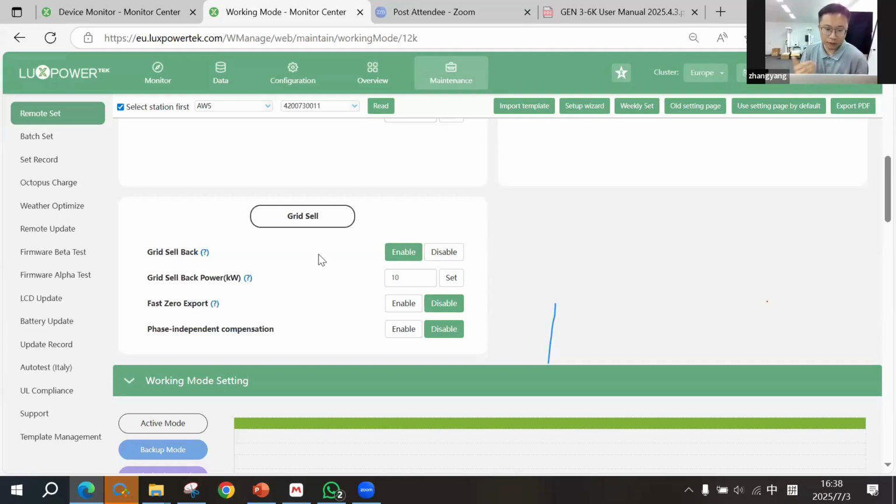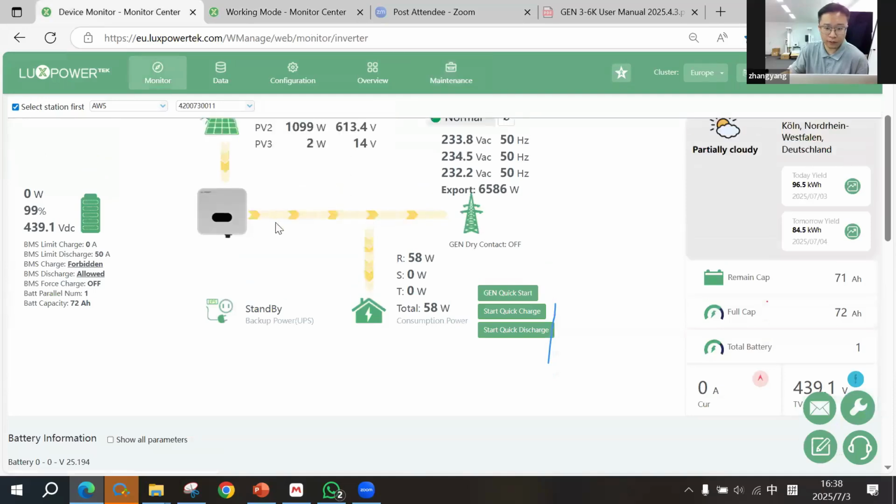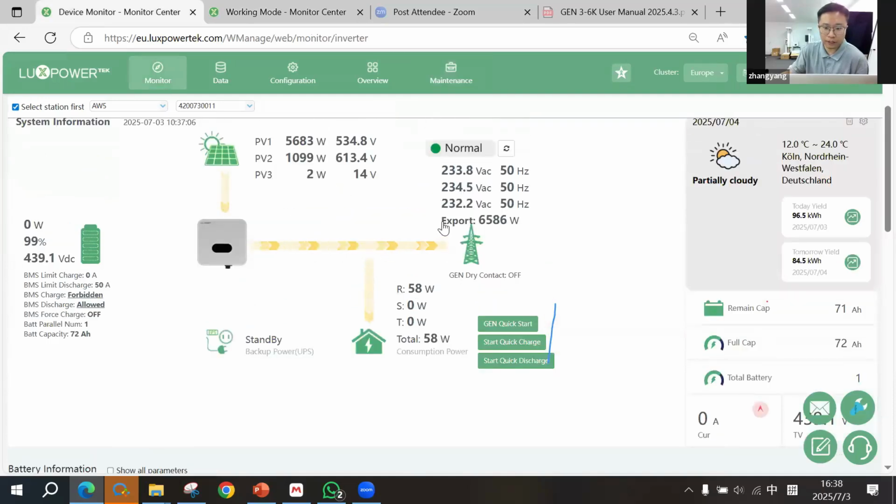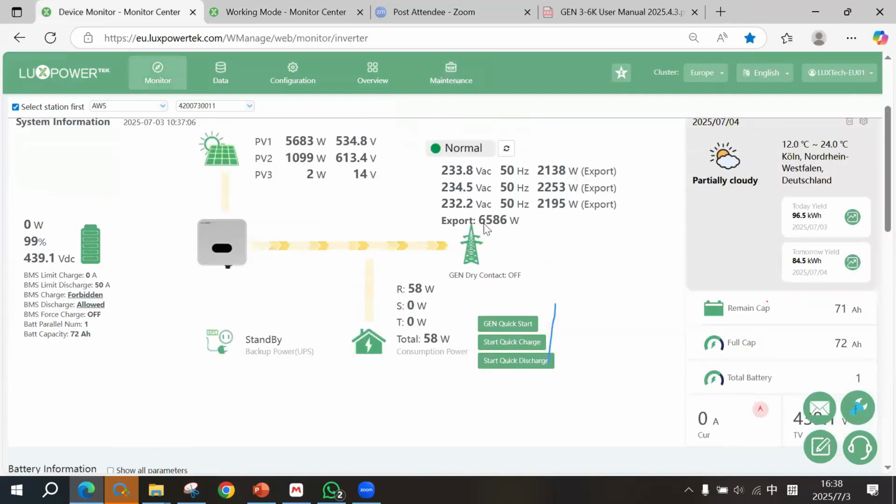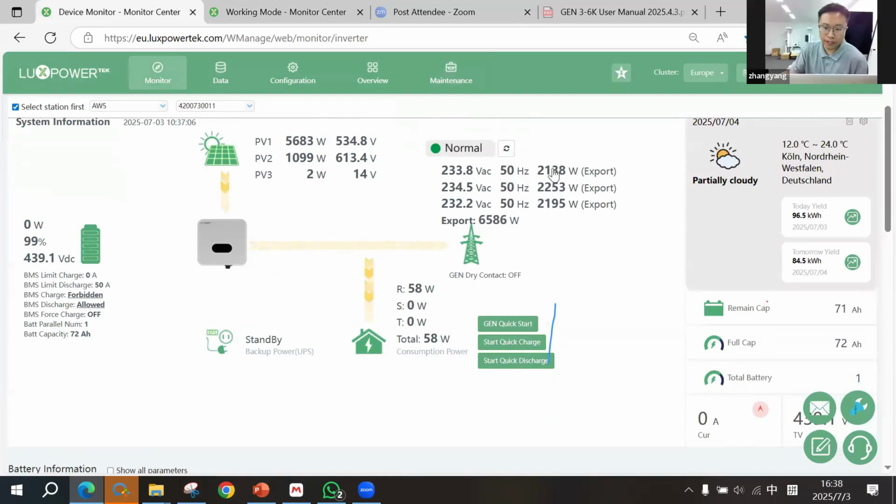Right now there may be some issues with this fast zero export function, but in general it works, no problem. And like you see, with this software right now they just sell in spec. You see the export is 6,000 watts. And you can see from each phase, and then we just switch back.